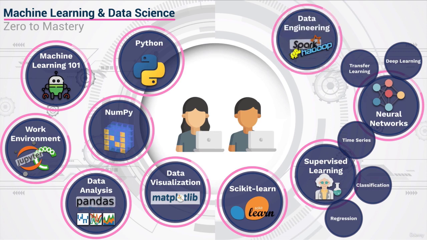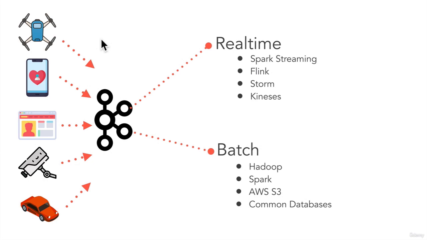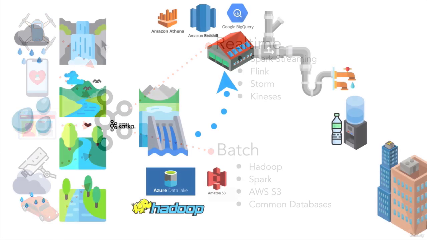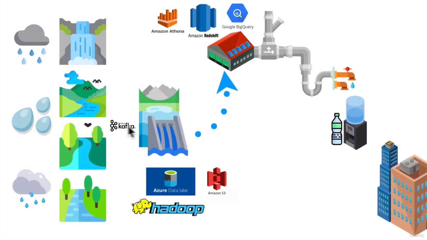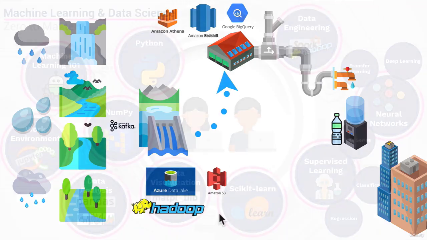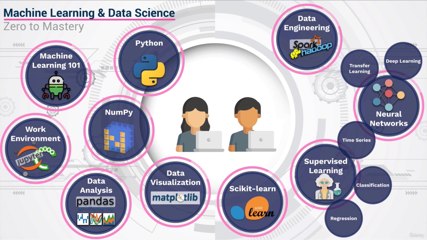We then get into data engineering. Data engineering is actually a whole field in itself, but as a data scientist, you need to understand what they do and what the big high-level concepts are on topics like Hadoop and Spark, so that you know how they're used in the industry and you can communicate with data engineers. This is a part that's often missing in a lot of courses.